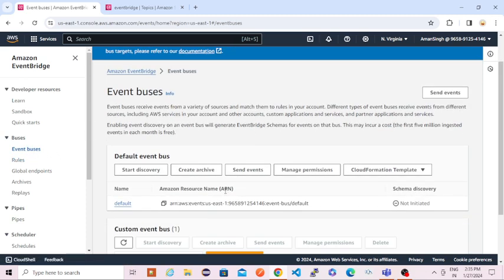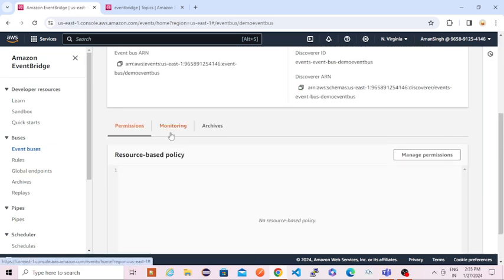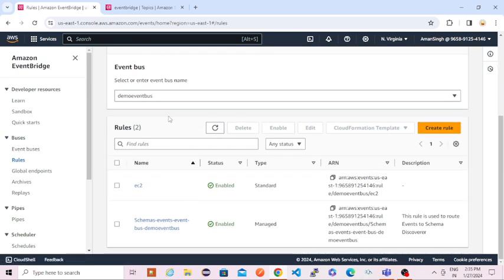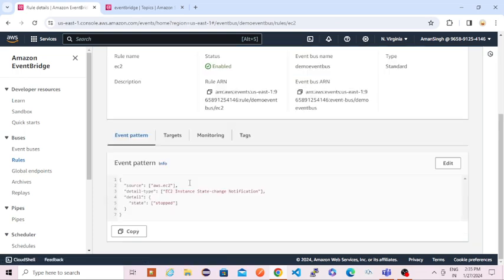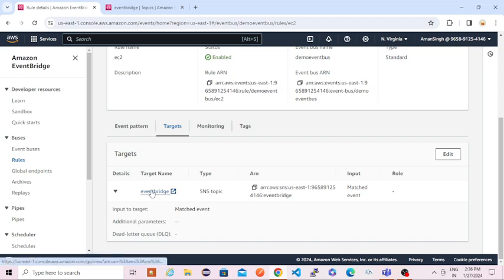If you come to the event bus, you will see this is my event bus, and it has one rule, which is this EC2 one. Whenever the EC2 instance state changes to stopped, this rule will get executed, and once the pattern is matched, it will go to the target, which is the SNS topic named EventBridge.